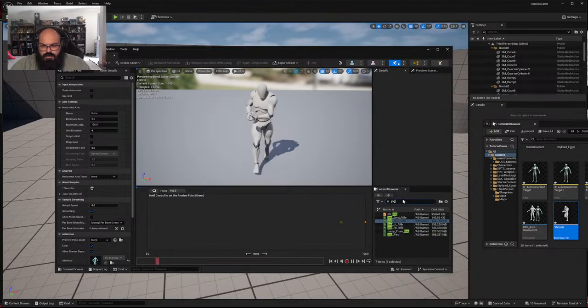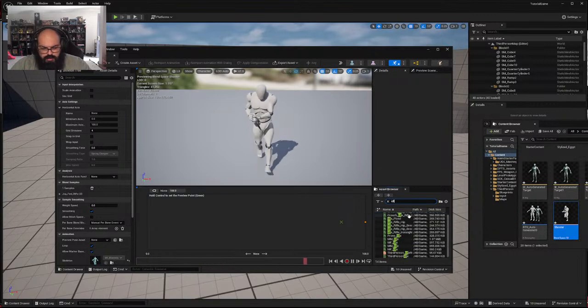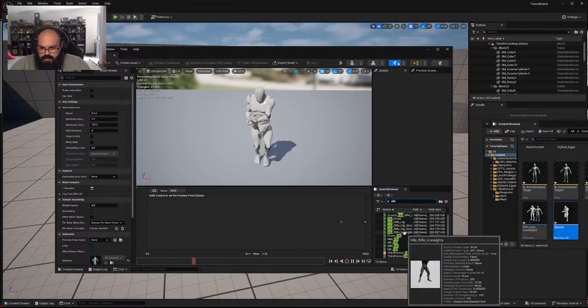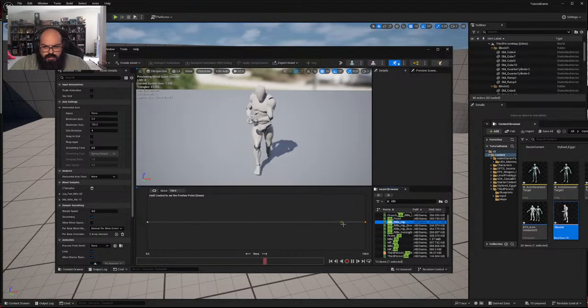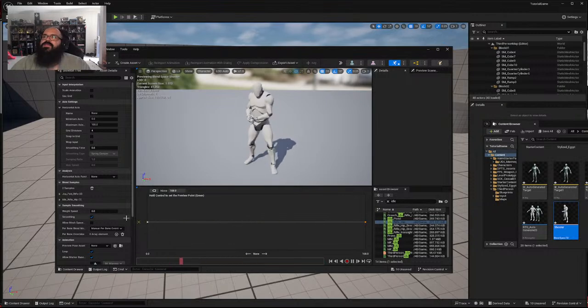So we'll have the idle animation here and the jog animation here. As the speed increases, it will be transitioning from that idle into the jog. And you will see that we'll end up with a pretty cool result. So basically, in the maximum value, we have to put our maximum speed that our character will be able to walk or jog or whatever. In this case, by default, it's set to 500 in Blueprint, so we put the same in here. We did it. So now we can go ahead and find our idle animation.